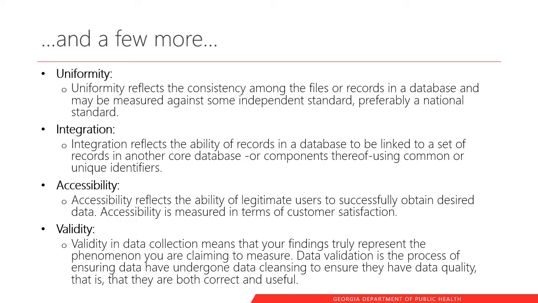Uniformity, right? One of the uniformity things that we focus on is the fact that we only accept version 3.4 of the NEMSIS dataset. We no longer accept version 2, and we do not, under any circumstances, accept version 3.3.4. So we only accept version 3.4 at this time. We will eventually move to version 3.5, but right now that's that. So it's a uniform way of having the data stored.